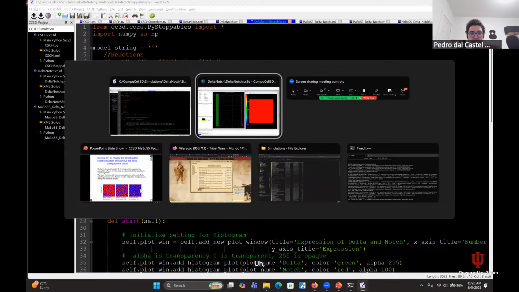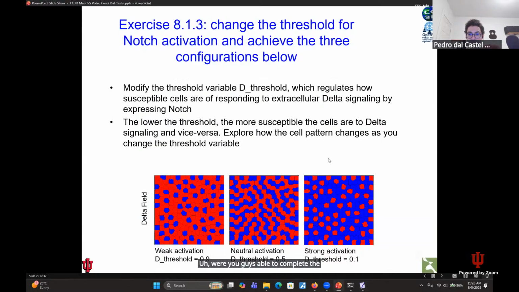Were you guys able to complete the MaBoSS simulation, the delta notch MaBoSS? Were you able to recover the patterns?